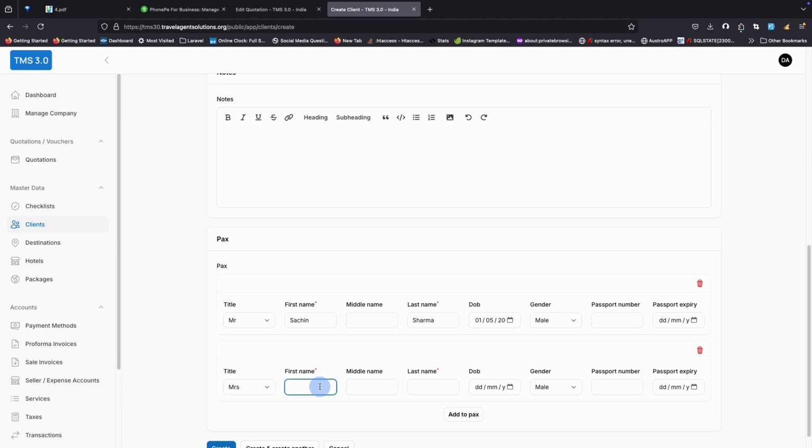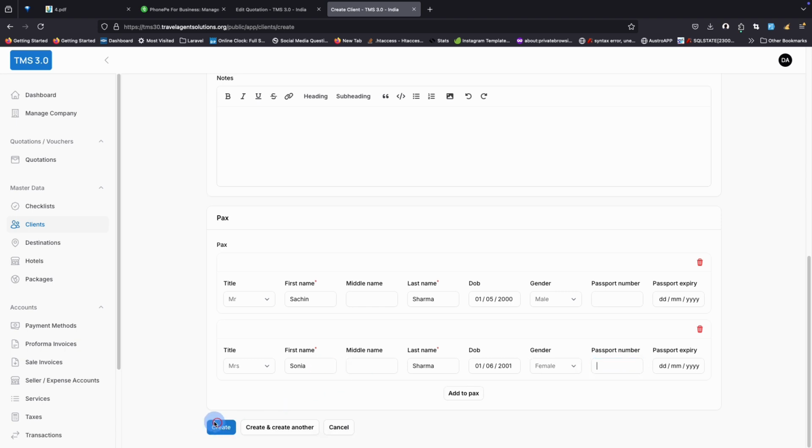This will help you while building vouchers where you are offering flight packages to this particular client. Let's create this client.